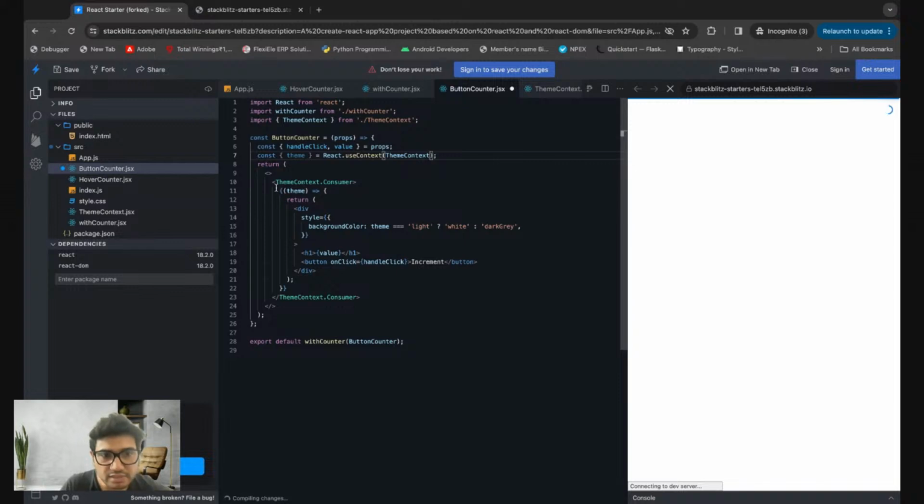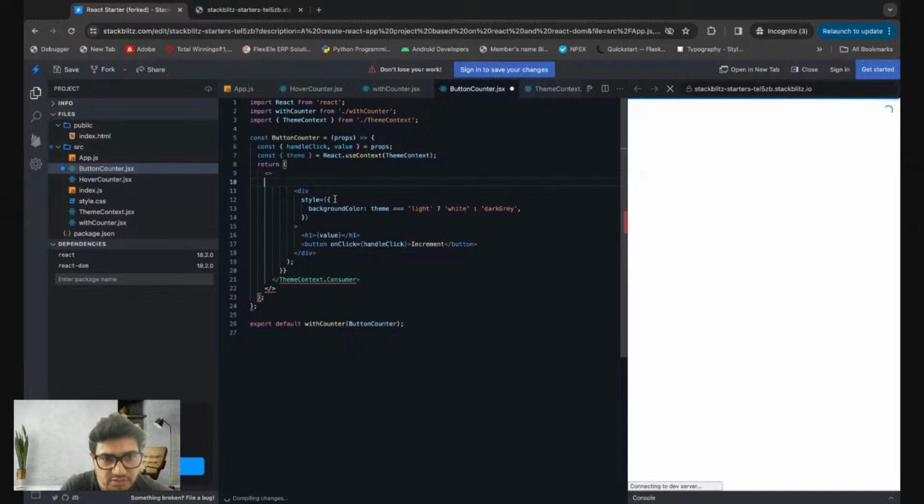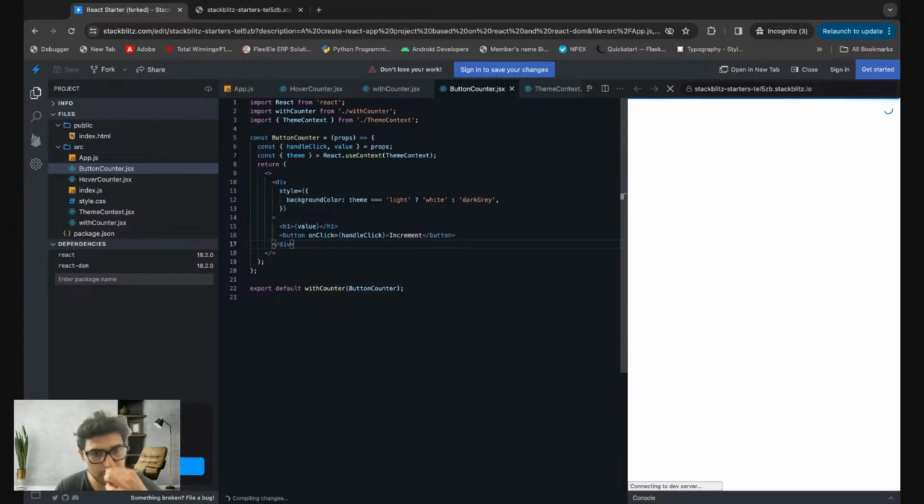Right, now for the same theme here, you can get rid of these two things. You can get rid of these also. You can get rid of this also. You can get rid of this also. Right, so here you can use the same theme. This is also a much simpler and more convenient way of pulling out the context, and from the context we are just pulling out the theme. So that is about how you can use context and how you can get rid of the prop drilling issue, right?